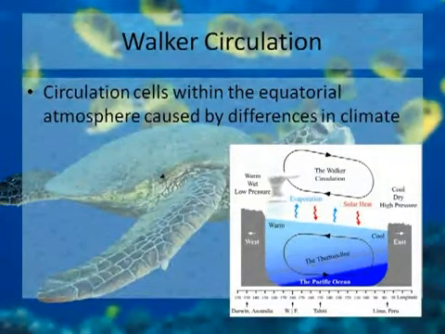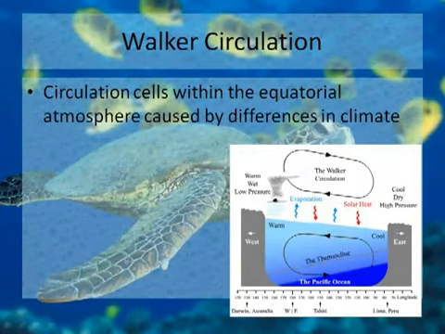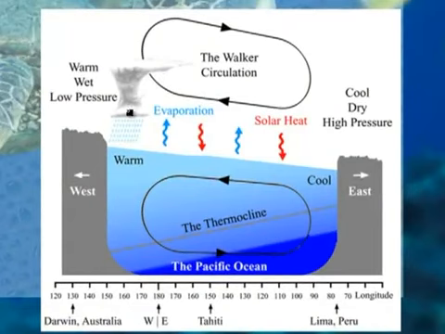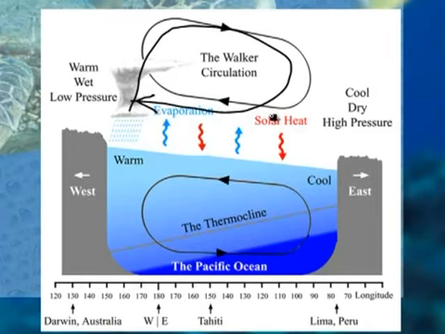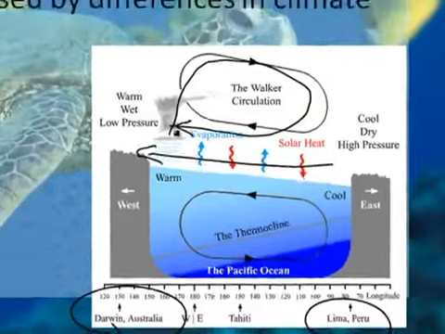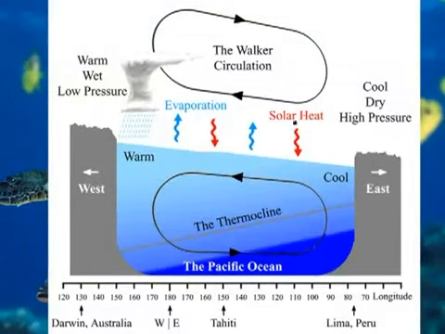This is caused by what's called the Walker circulation. The Walker circulation, you can see it pictured right here. Basically, a Walker circulation is a convection cell of air above the Earth. It heats up here, and then it makes a convection cell that looks like that. And that's the air, and that changes the heat. This is the normal pattern, where this is Australia down here and Peru down here, and so you get the currents that move in this direction. But sometimes the Walker cell gets reversed. If it gets reversed and goes in the other direction, that's when you have an El Nino.